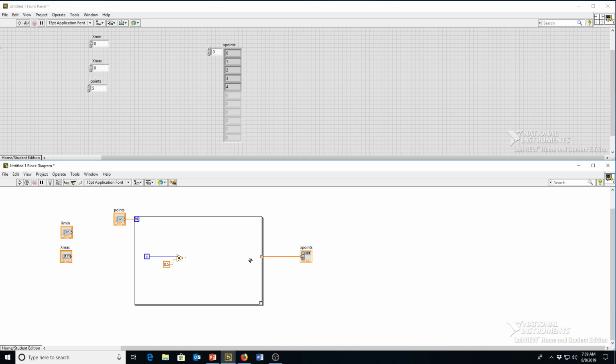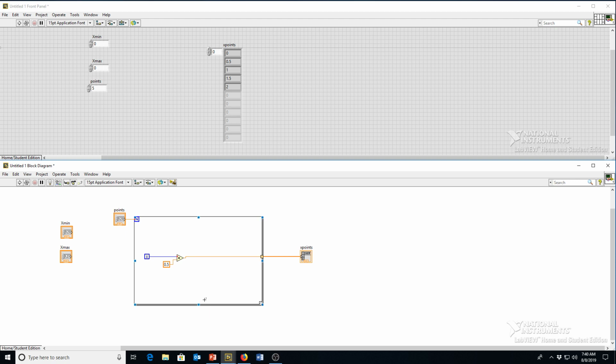We're going to take the result of that multiplication and wire that into x points now. And you can see when I run the program now, we are incrementing in 0.5 values. Because first time this runs, this is 0. 0 times 0.5 is 0. Second time this runs, this value is 1. 1 times 0.5 is 0.5. And so on. And you can do those calculations for each iteration in your head or on paper or something until you get used to doing it. That lets us change our increment there.